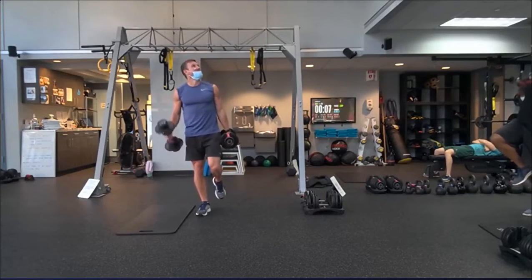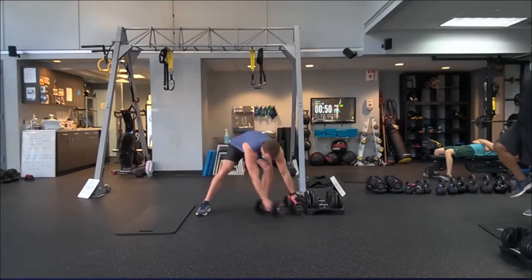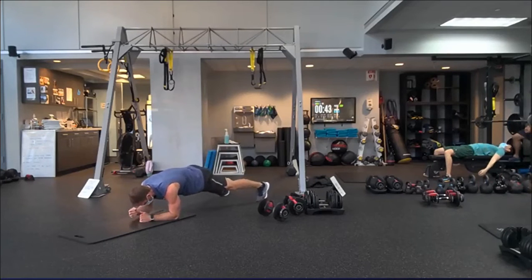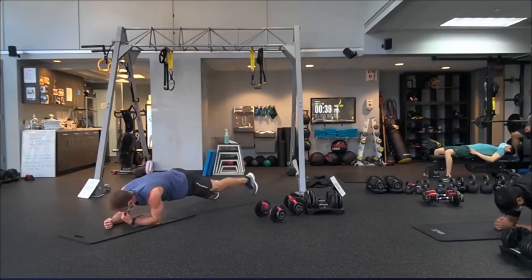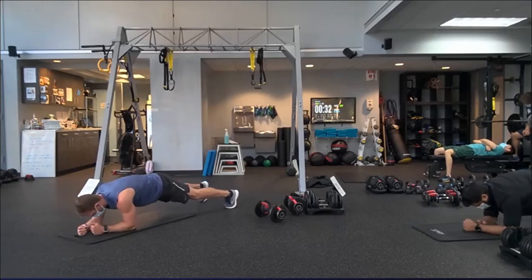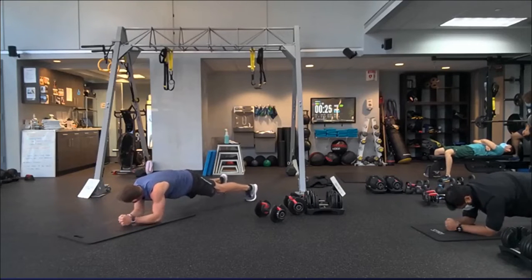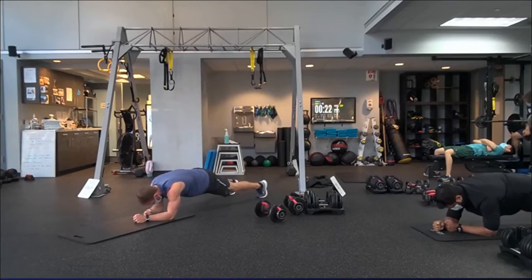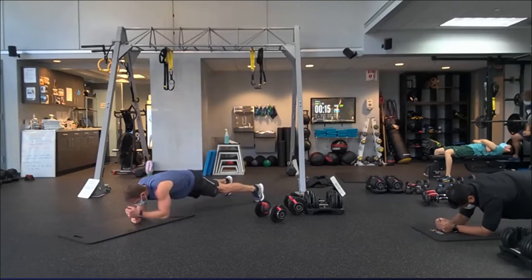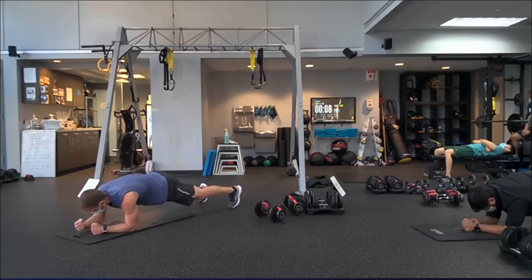Get back up. 5. Good, bells down, forearms down. Should be opposite elbow, opposite foot off the ground, same time. If you get stuck here, stay static. If you feel good, go ahead and take your time, hover opposing arm and leg off the ground for a little longer. If you think about having your favorite beverage on your back, don't spill it as we move. Keep those hips locked in tight. Pushing through the foot, driving yourself forward, sliding on the ground. In 10 seconds, back to our push-up knee drive.